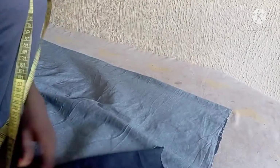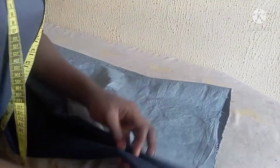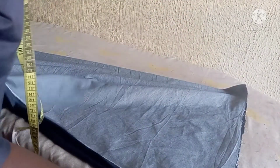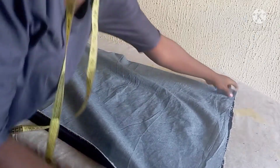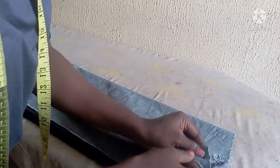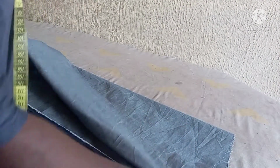Okay, firstly, I'll fold my fabric into two equal parts like this, because there will be a zipper on this dress since it's a free dress. Then I'll fold again, making it into four. I'll be cutting both the front and the back together, so into four like this.